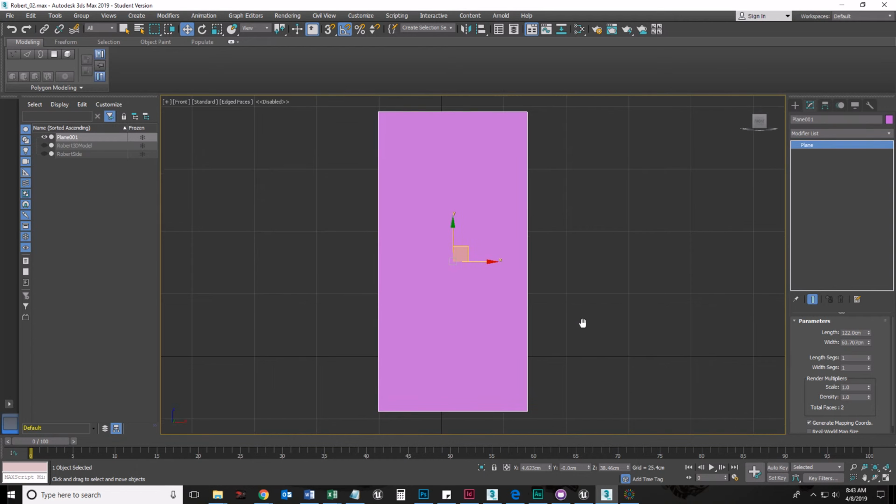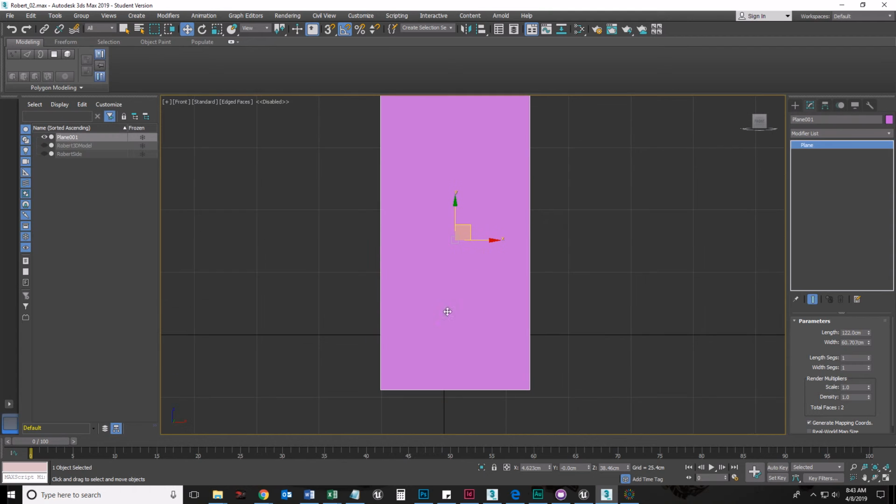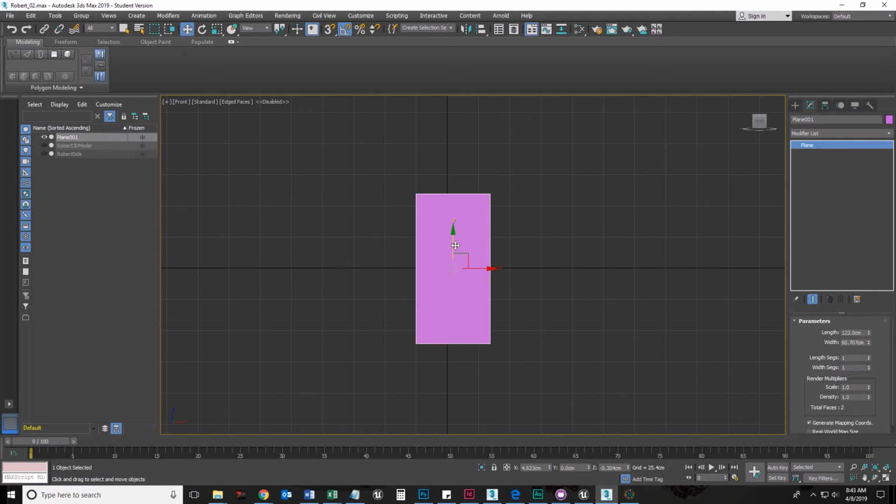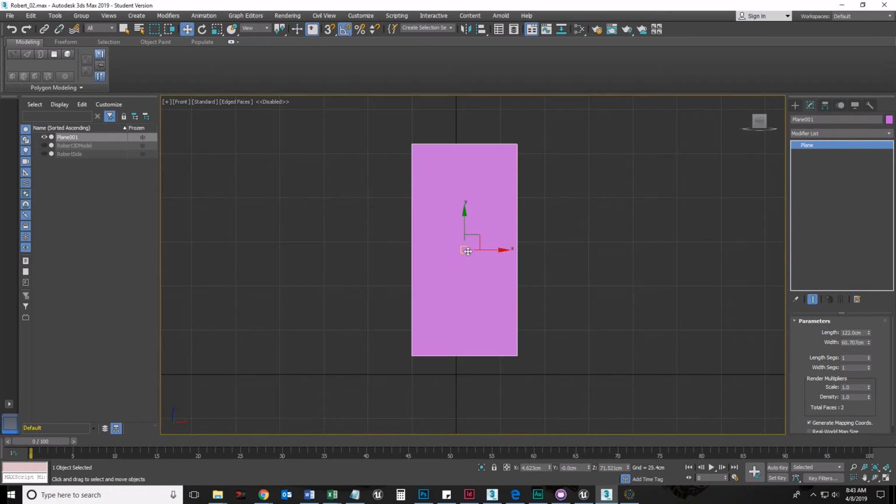That should be fine. Number one, I want this gizmo. This is my pivot point for my object. I don't want this pivot point in the middle of my plane. I want this to be at the very bottom of the plane, so when I put this at 0, it's going to place this up at the top. Notice if I were to drag this down to 0, it's hovering halfway into the ground. So I just want to move that pivot point. It's not instrumental to do that, but I like to do it, and I'm going to show you how to do it right now.